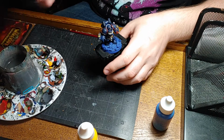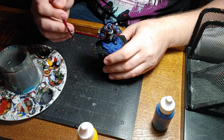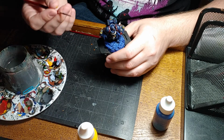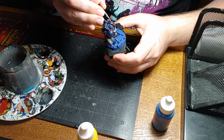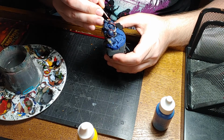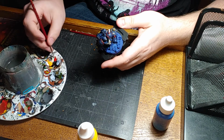Like, let's say if I was painting with green, I could highlight with yellow, or if I was painting with purple, I could highlight with blue, and that would help give it some variety. And it really does pop nicely, but it's just not the effect I'm going for. So the purity seal is very simple.